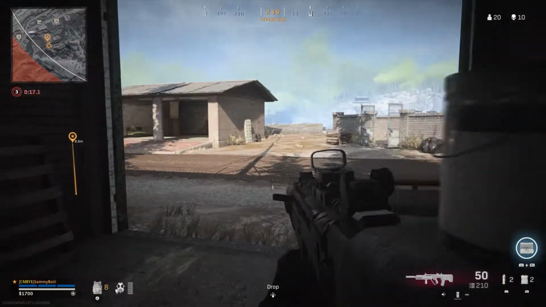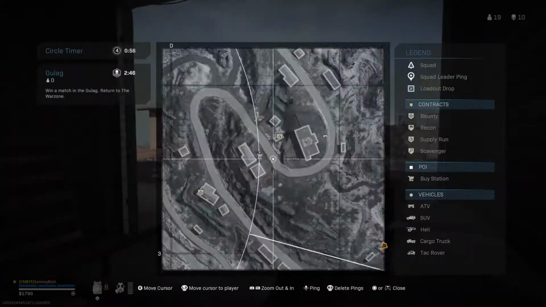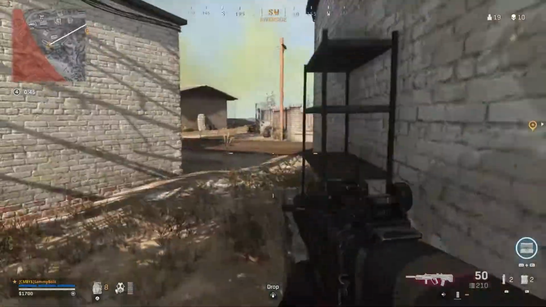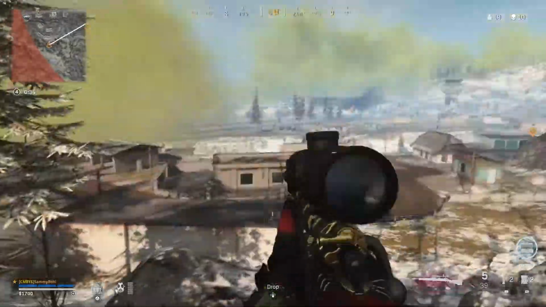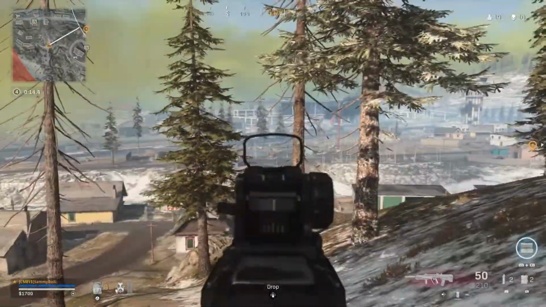Now, you can see that I actually lost the enemy here for quite a while, and you can see me playing very, very slow, pretty much just waiting for that circle to close in. I did not want to rush, and without that UAV, without a bounty or anything, it's a lot more dangerous to push campers that way.